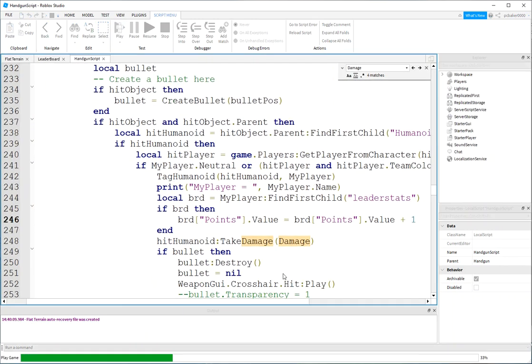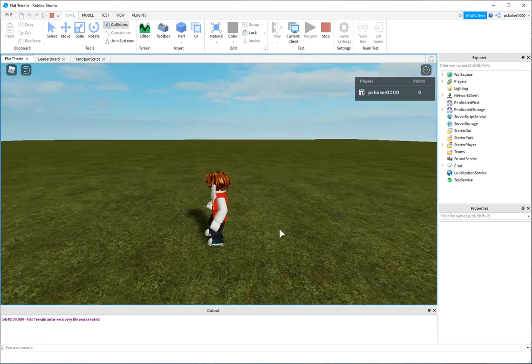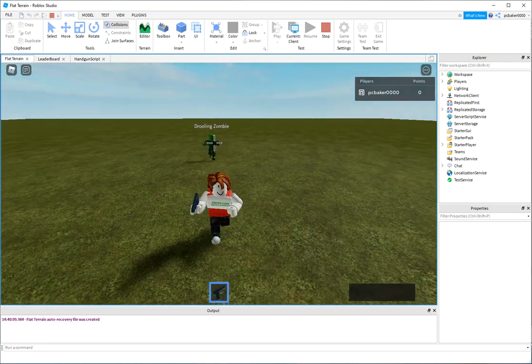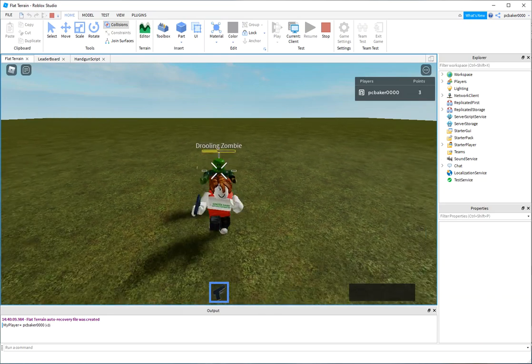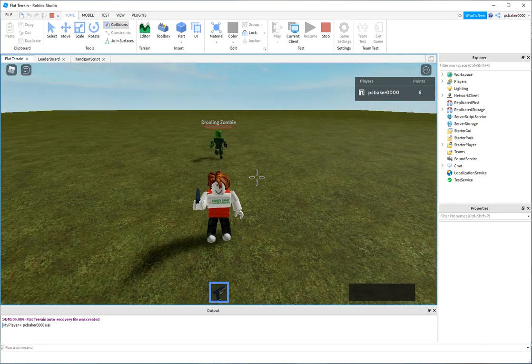Let's go ahead and check, see if our leaderboard is updating. And there we go. Get it. Boom. Ah, there we go. I got a point. And there you have it. So we modified a weapon to add points to the leaderboard.